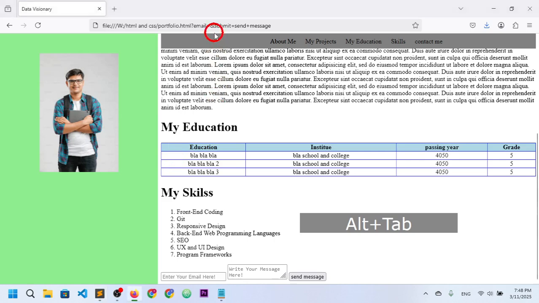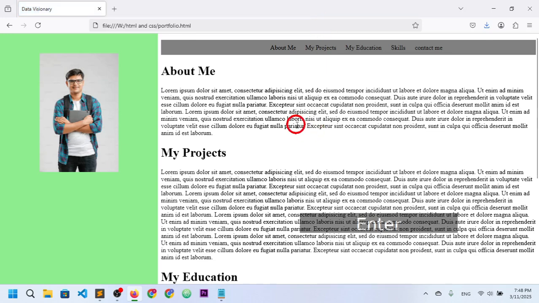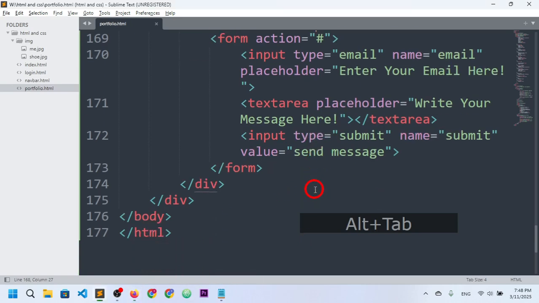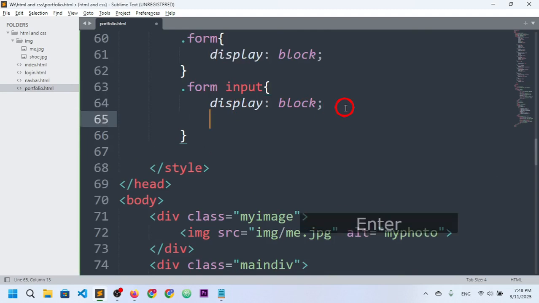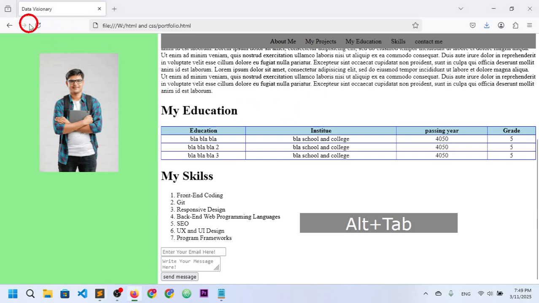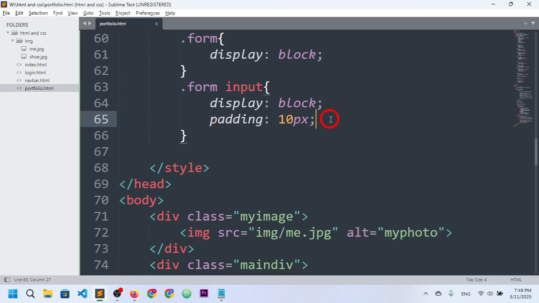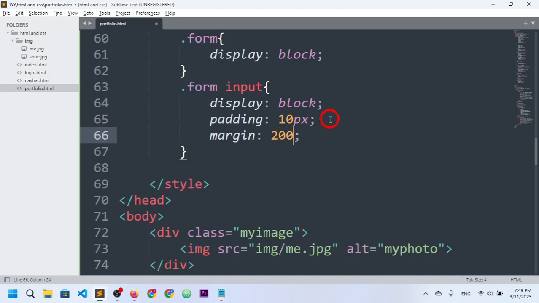Okay, now you can see they are acting as block. So here display block, and I want padding, I mean gap inside it, so I will set 10 pixel padding. Refresh. Okay, and I want margin also, let's say 200 pixel. Oh sorry, 20 pixel.